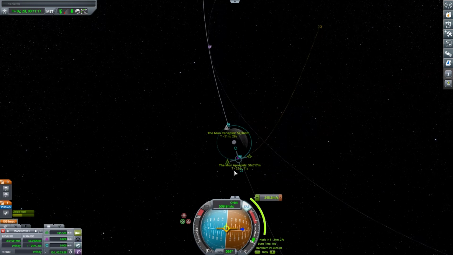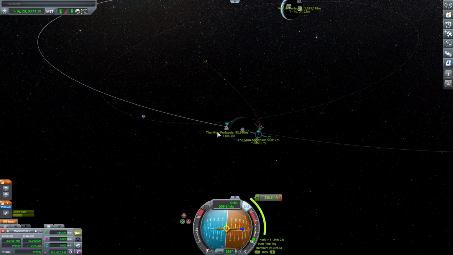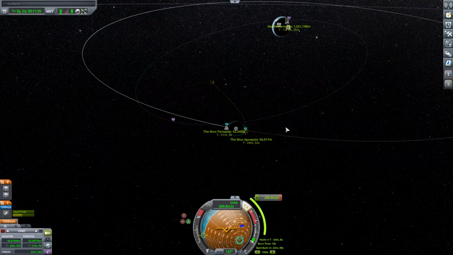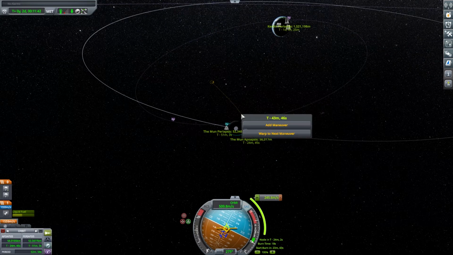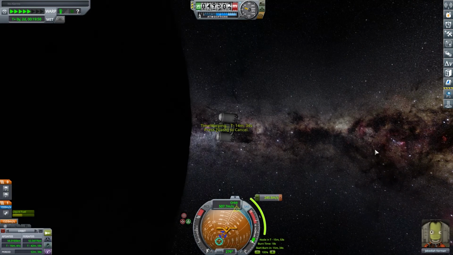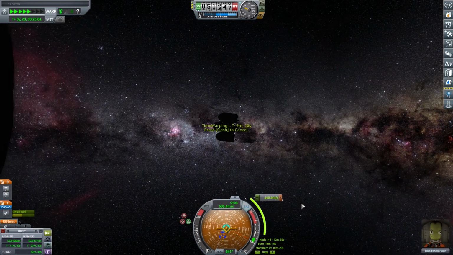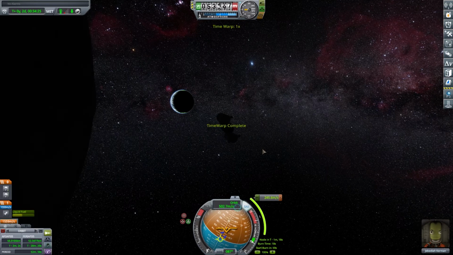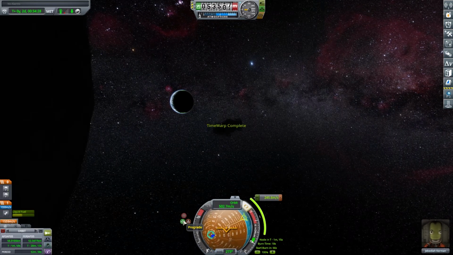That doesn't look bad, and that's only 200. Let's do that. It's on the retrograde. That'll at least get as close to the target. It should anyways. Oh no, the prograde gets us. That's right, prograde.